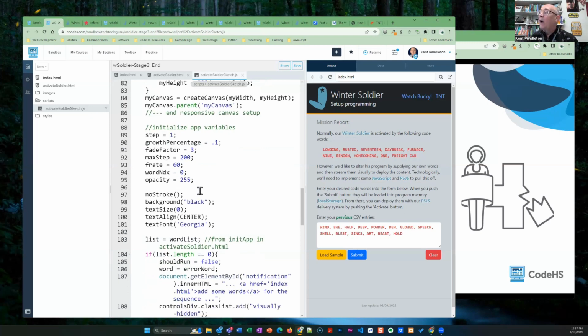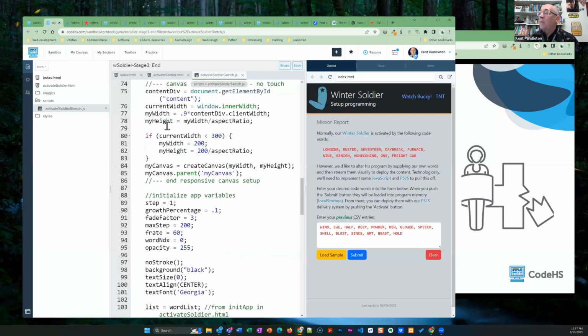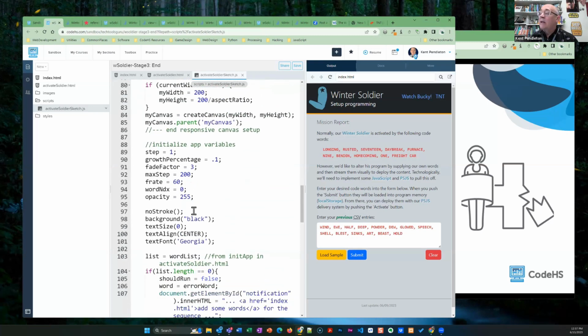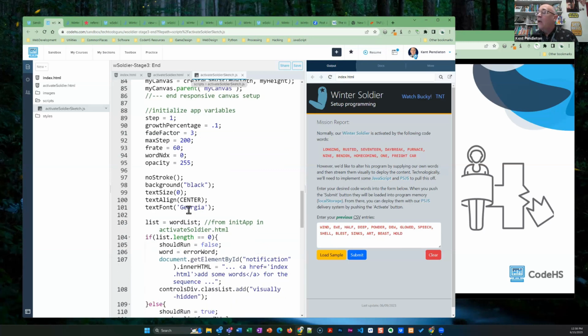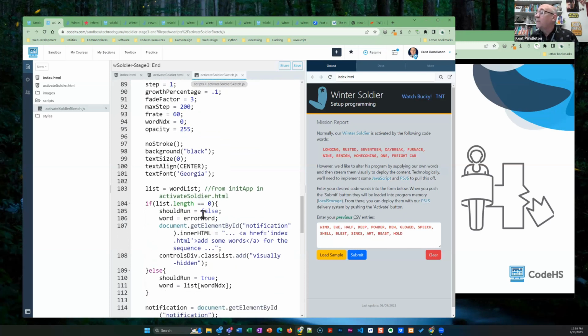And then, by the way, these are some things in the setup that are basics in P5JS. Do you want to see shapes with borders around them? If not, no stroke. The background black: there are basic color words in P5JS, like black, white, all the standard colors. So I'm setting my background to black. Notice there's a text size. I'm at 0 because it starts out being 0. You can say how you would like your text aligned. I'm aligning it with center, and I can say I want Georgia as my font, which I just picked because I thought it was pretty good.